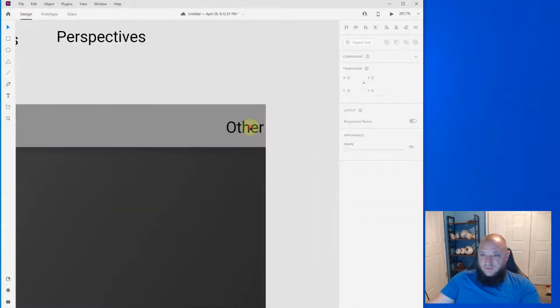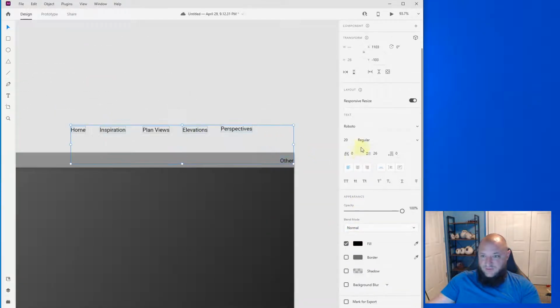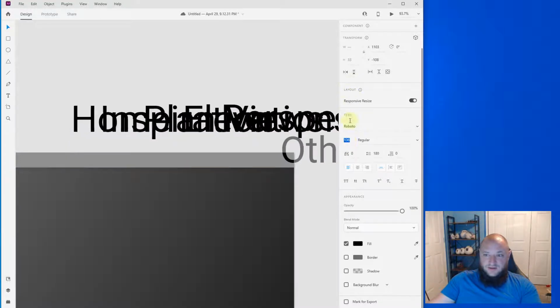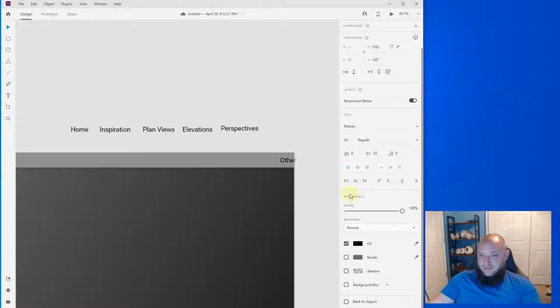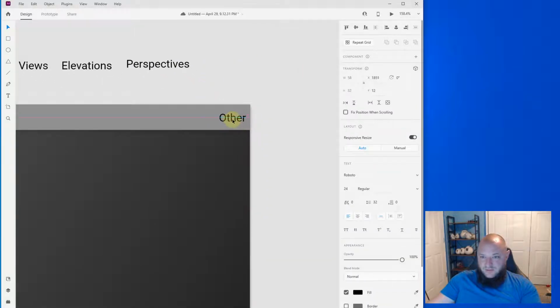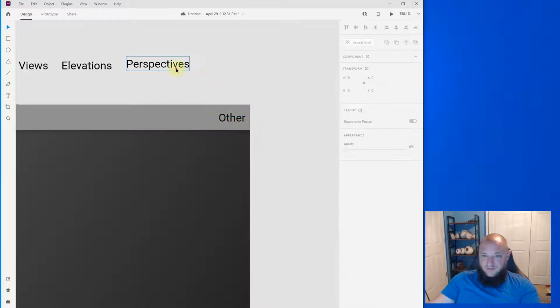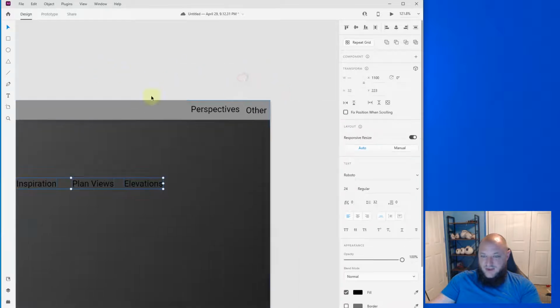All right, so got my font right there, and with it selected, I'll also change the size. So you can click in here and you can change the number. So I can enter like 25 and hit enter, or you can click in here and you can actually drag it up and down, and it'll adjust that kind of on the fly. I think 24 is going to be fine for the menu on this. So I'll just line this up on the right side there, hold down shift and hit the left arrow to jump it out.